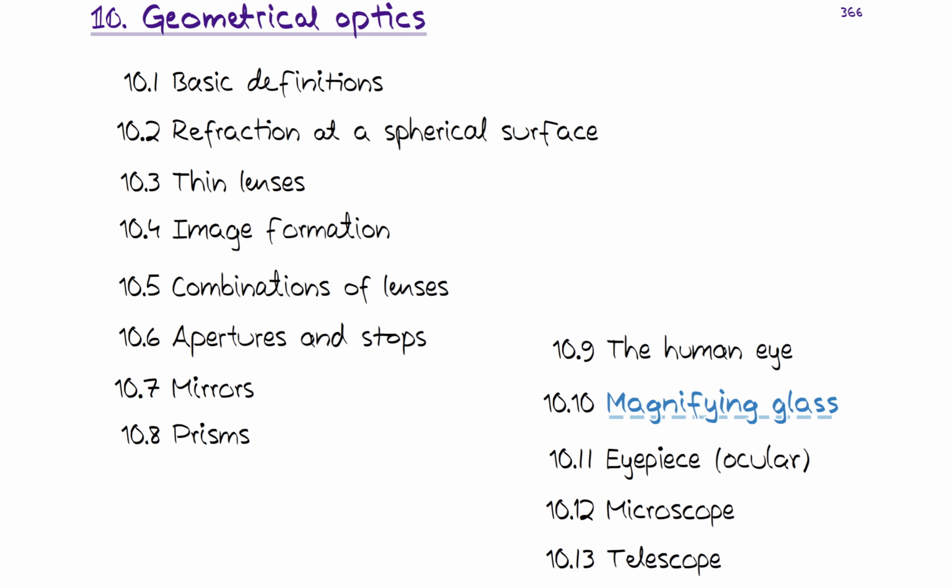So in a way, this is a kind of bridging lecture between the human eye, which we just previously discovered how it behaves, and our final lectures regarding the eyepiece, the ocular, and then the microscopes and telescopes. So essentially how we can start making optical instrumentation by just putting things together. In a way, the magnifying glass is the simplest possible scenario of understanding how we can form magnified images, and it acts as a motivation towards microscopes, optical microscopes.